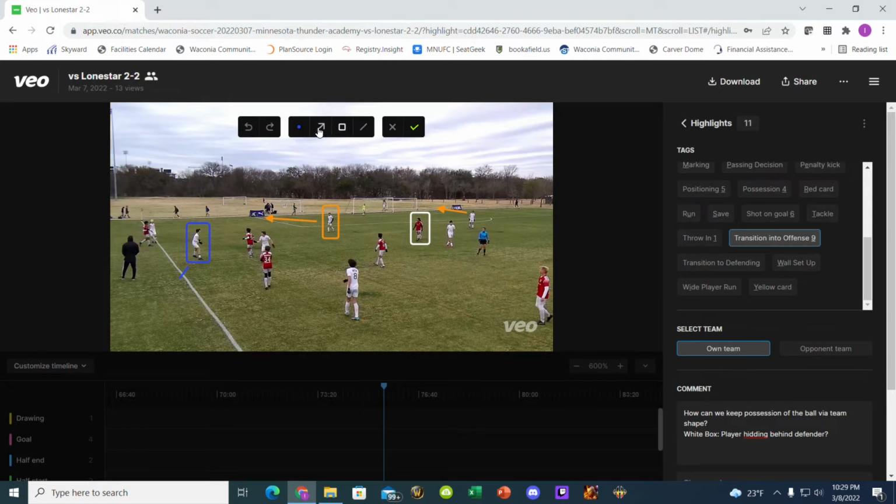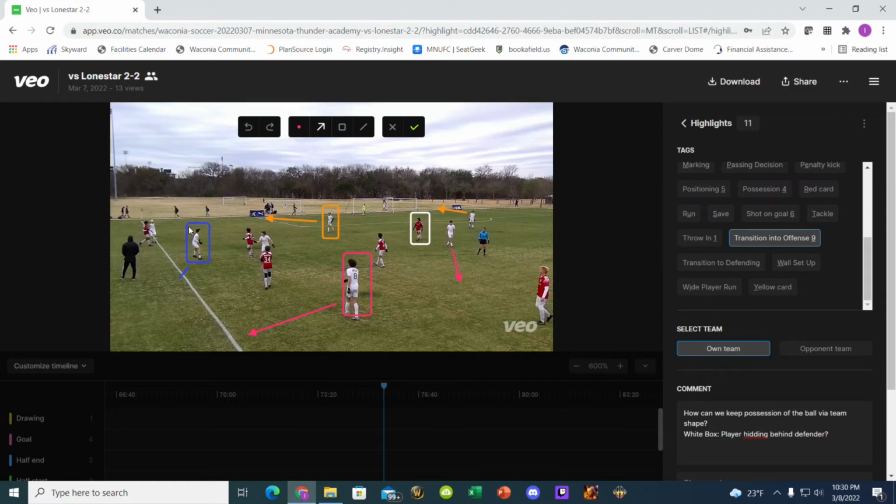And then also, I'm going to, again, switch it to a different color. Can I have this forward right here and then select the arrow? Can they go further to the outside to receive the ball, with our attacking center mid moving further up the field to receive the second pass?